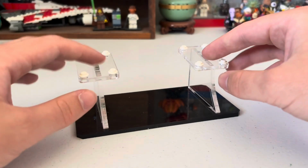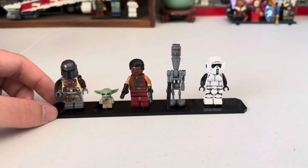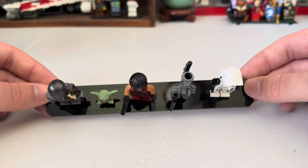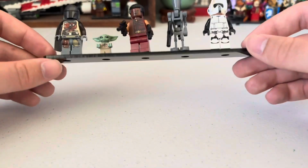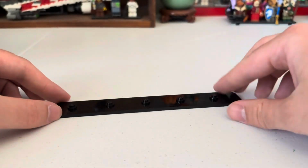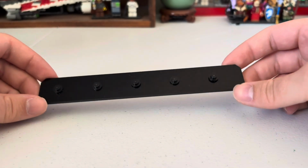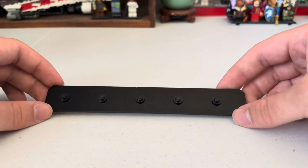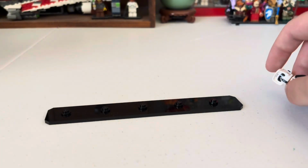And I'll show you the minifig stand as well, and then I'll show you it on the stand, which you've seen already. This minifig stand was included as well, which is also very simple. It's just the same black. It has this groove around it as well. You can see the bottom of the studs there, but we'll do it without the minifigs. And there are the black studs for this one, which I think are better, obviously, because they don't stand out more, just like the white ones on the clear, which would be nice to have clear ones on the clear ones, if that makes sense.